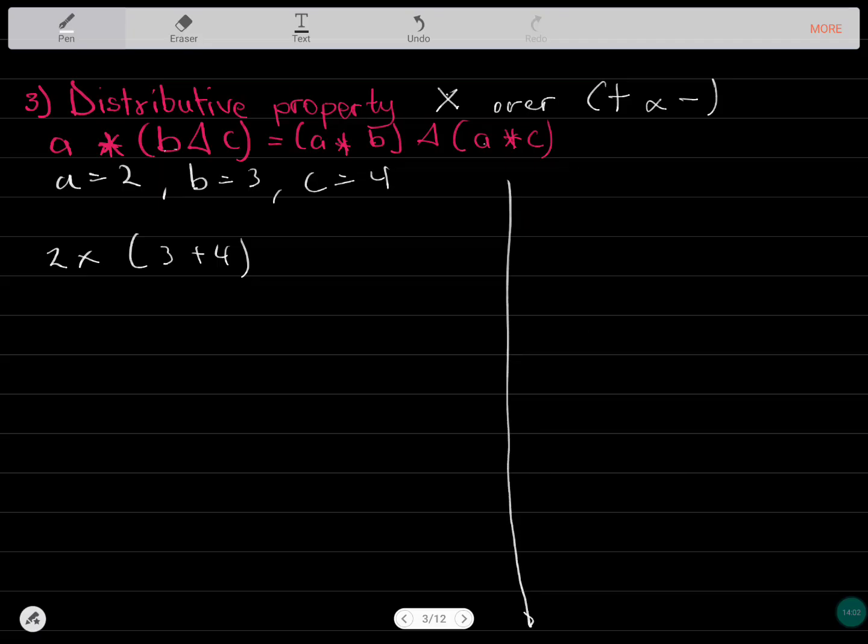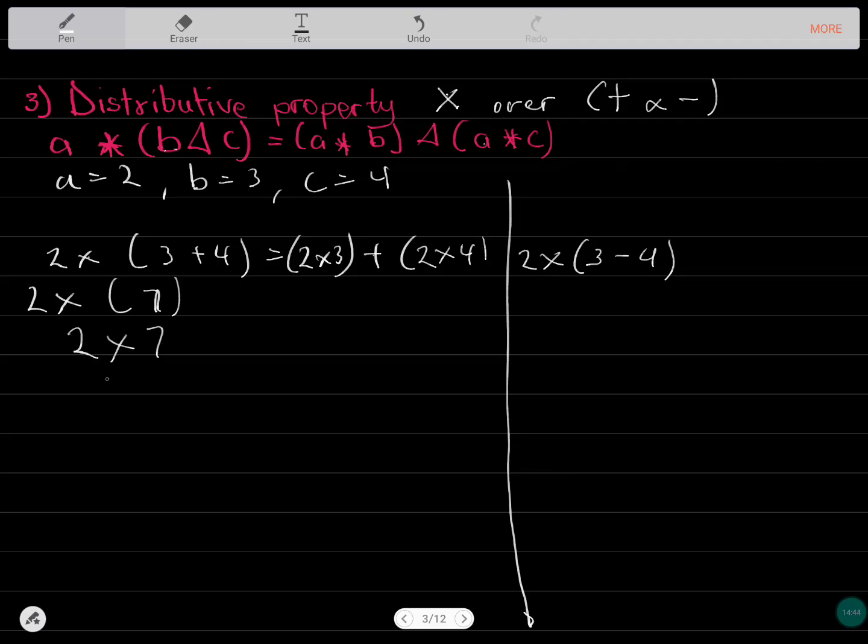I'm going to split this up. Over here, we are going to distribute 2 times on 3 and then 4. So in our distribution, we'll have 2 times 3. That is our first distribution. Then plus our second distribution would be 2 times 4. Let's work this out. We'll get to the subtraction later on. So we'll work the left hand side first, then we'll work the right hand side. So this would give us 2 times 3 plus 4 is 7.